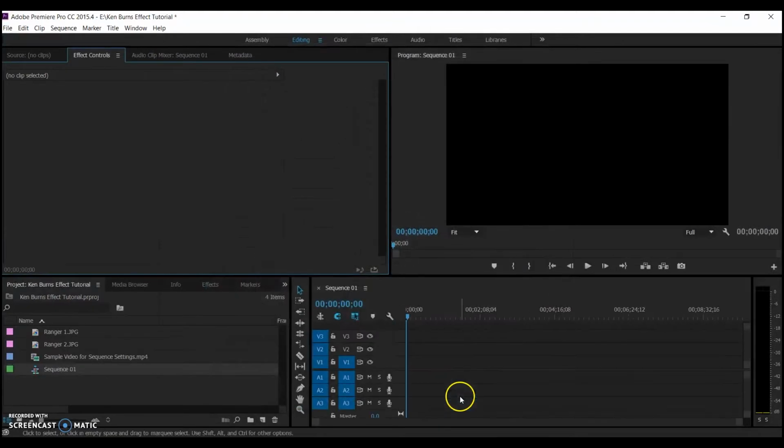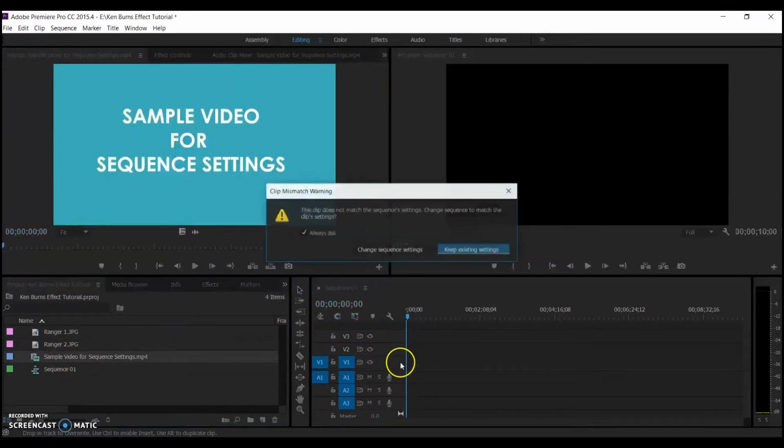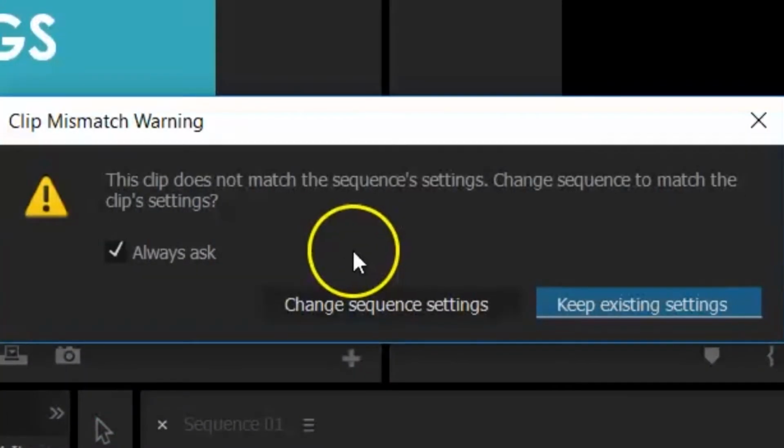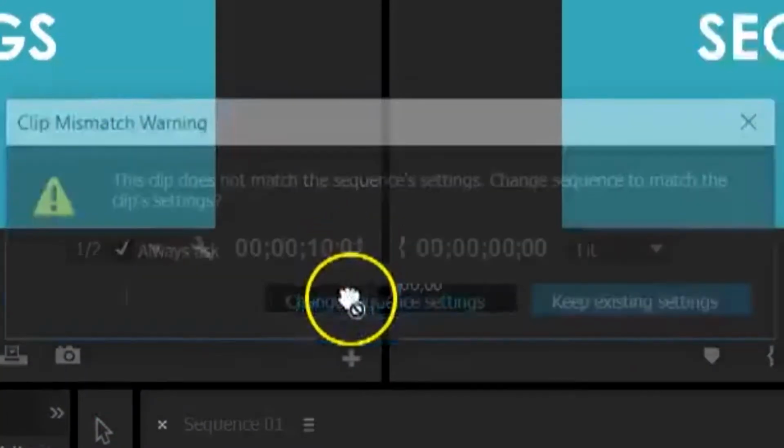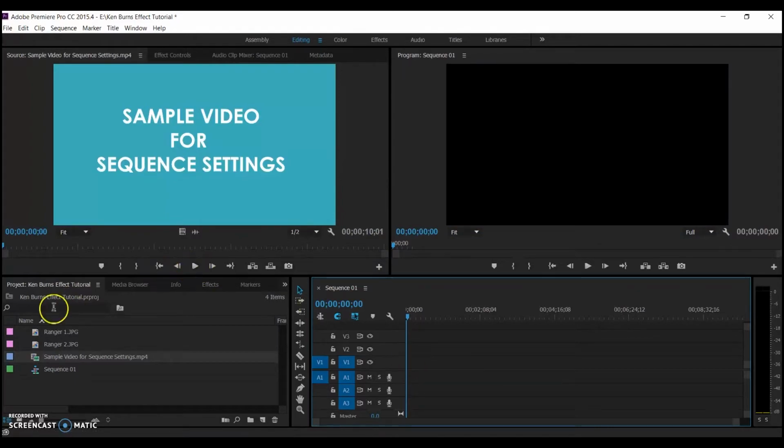For Bulldog TV classes, we always want to match our sequence settings to the clip settings of our primary video. All that you need to know right now is to match the settings to the clip that contains your voiceover. For now, you can use the sample video host file found in this project's folder on the video drive. Match the settings, then delete the sample video. Now let's create a zoom effect.